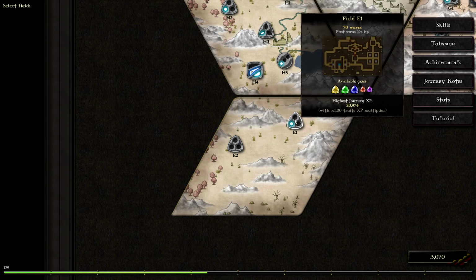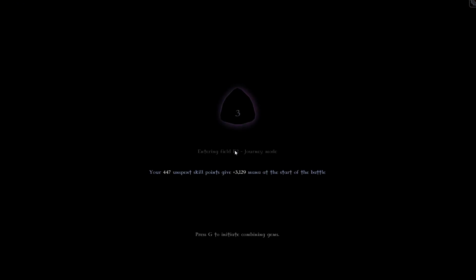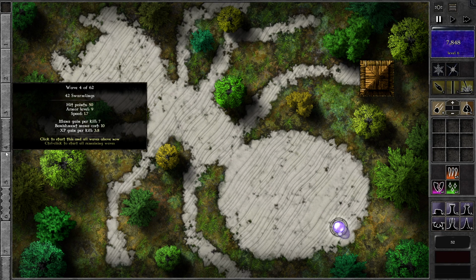What else do I want to do? Ooh, one that looks like an ant. Ormic. All right. Field E2. Mana steel, armor shred, and poison. I didn't see how many waves. 62 waves.